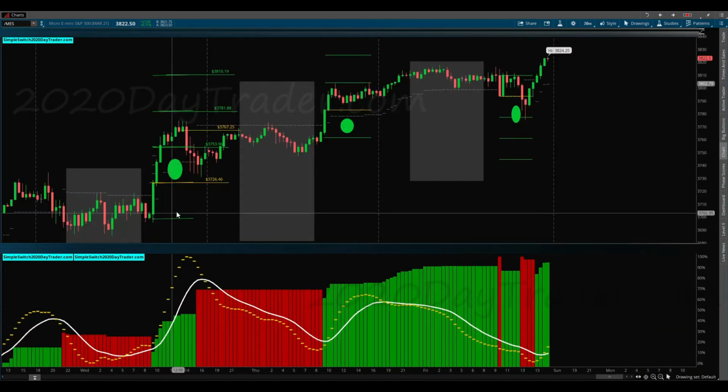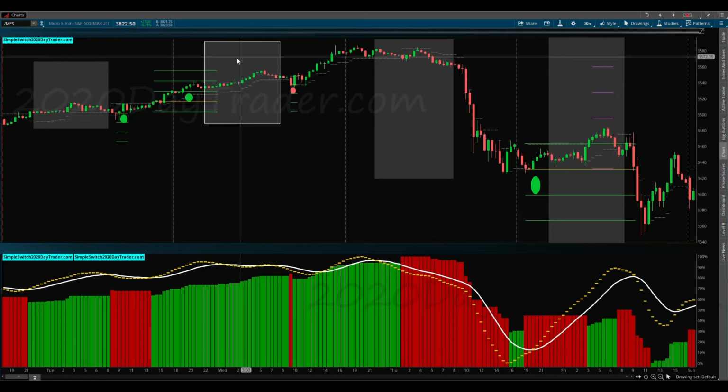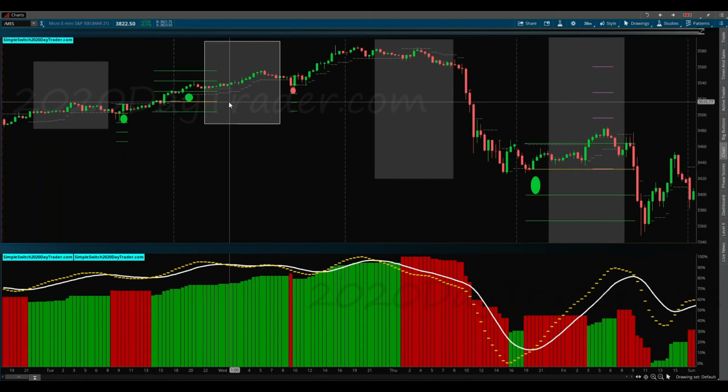Okay, so I'm going to run through this again. Let me center this out. Go straight to the back real fast, and we'll come back forward. All right, again, 90 days. What I did is I removed any of the markings that took place during the overnight hours, unless it started in the overnight hours but we were still able to jump into the trade during the normal trading session. As I go through, I'll stop and point some of those out.